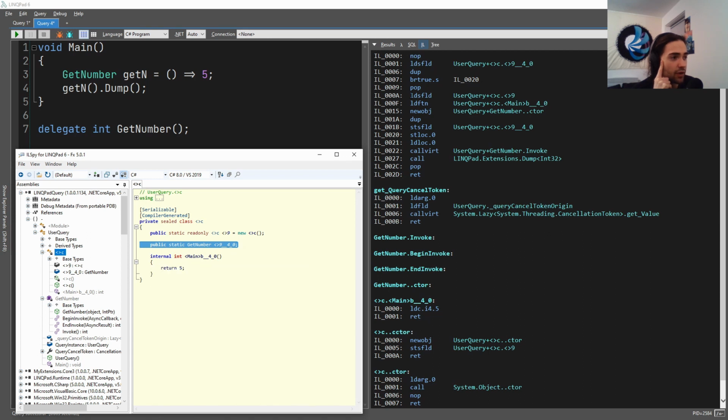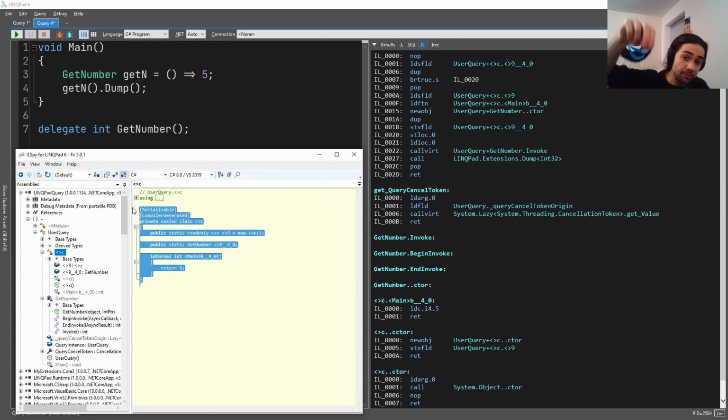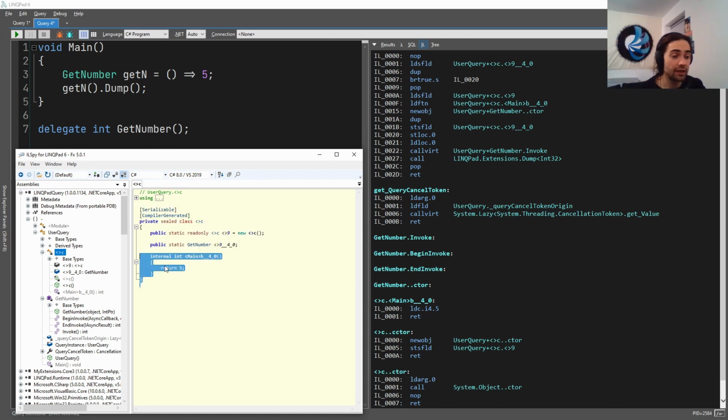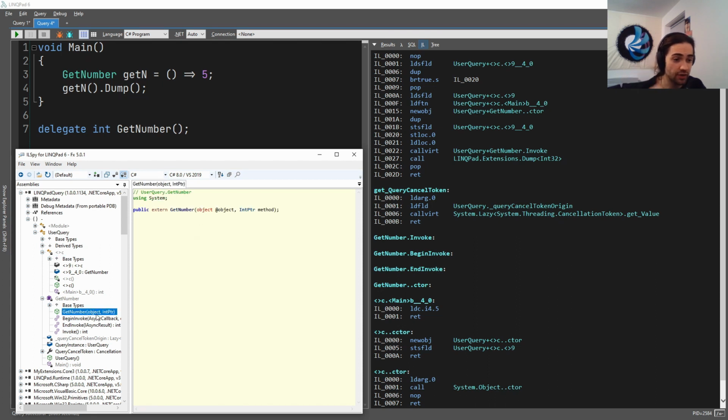Okay, so here we get a field, here we get a pointer. These are specific instructions. I mean, you can look them up as well. And then what we do is we go ahead and we invoke the constructor on the delegate. So the lambda as an object gets passed into there as well as a pointer to the function. So this is where we invoke this constructor, where the object of this C and the function, which is the main function in here, gets passed into there. So the pointer of it.